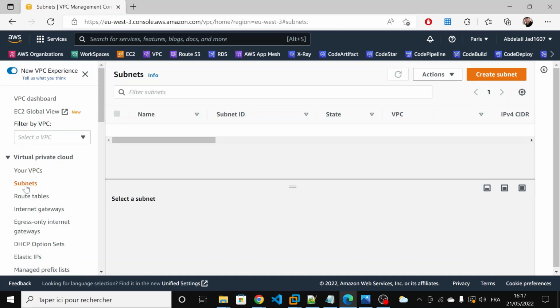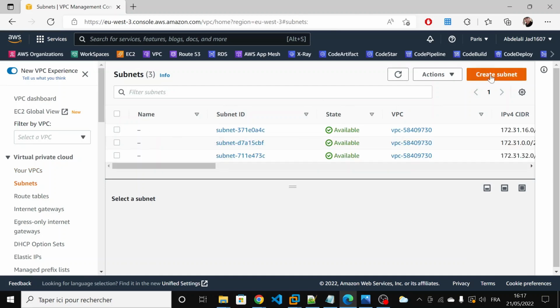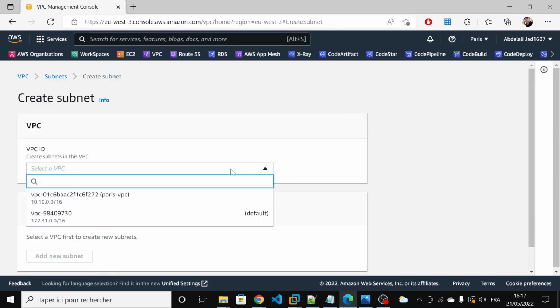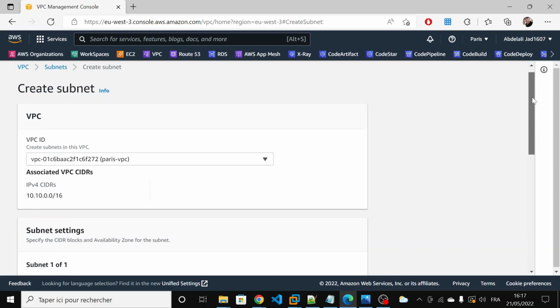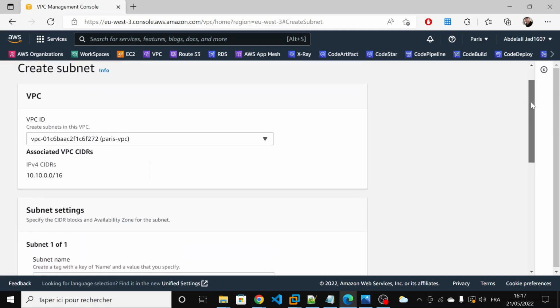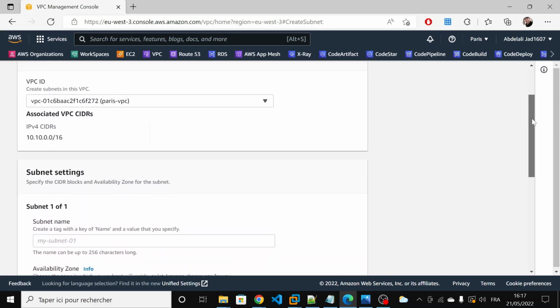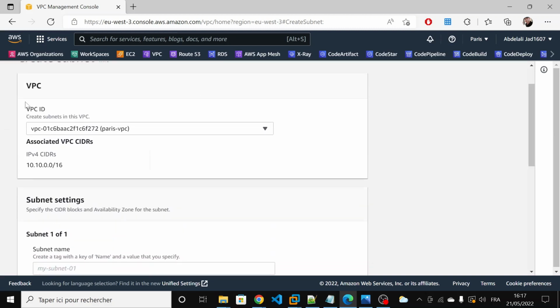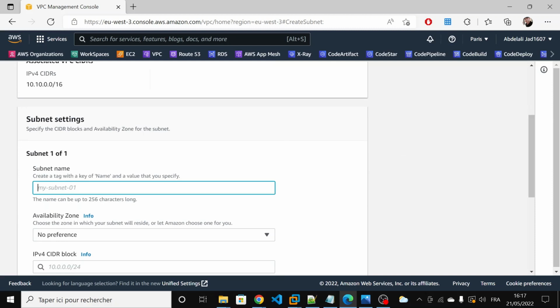For subnets, I will choose to create only one subnet. You can create any number of subnets, and as I said before, it's better to create two subnets in each availability zone, one public subnet and one private subnet. So here in the VPC ID, we choose the VPC that we have created, and we scroll down and provide the name for the subnet.